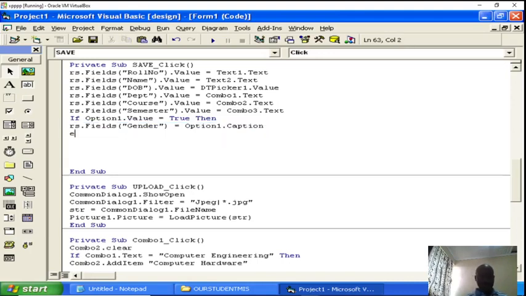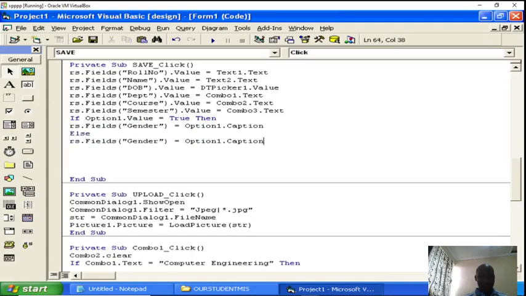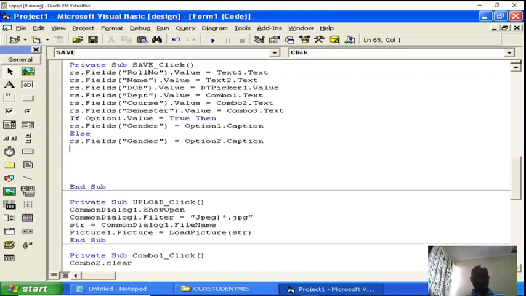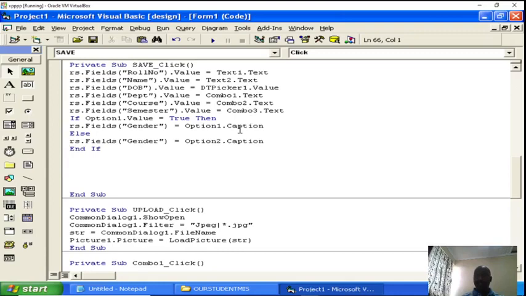For that case, else you paste this one, and it should be Option2 dot Caption. Then from there, End If. Therefore this is for the save button.